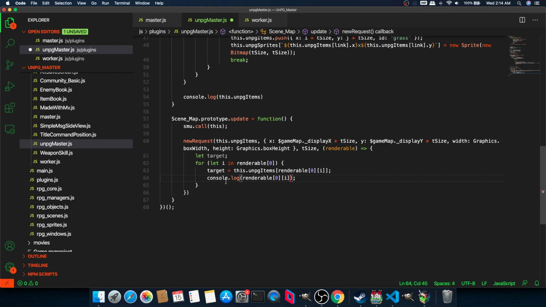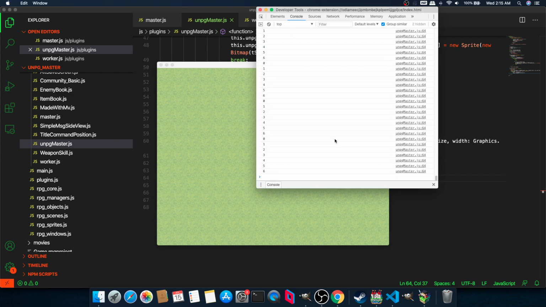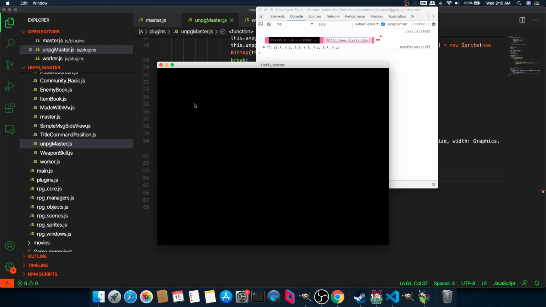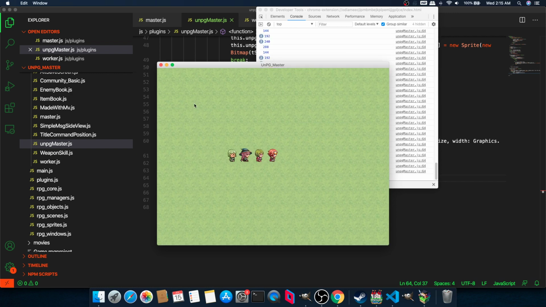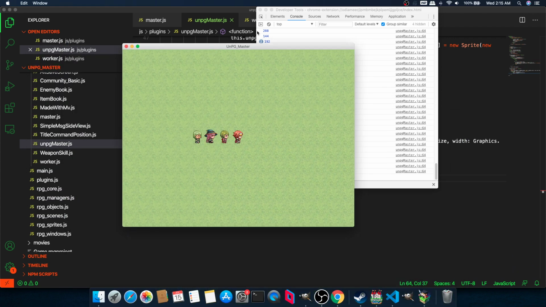Now we should be able to do target.x. Multithreading stuff's always so confusing. It's also really specific and picky. There we go. Now we go over here and it should stop because there are no more renderable items on screen. There's this. Yes!